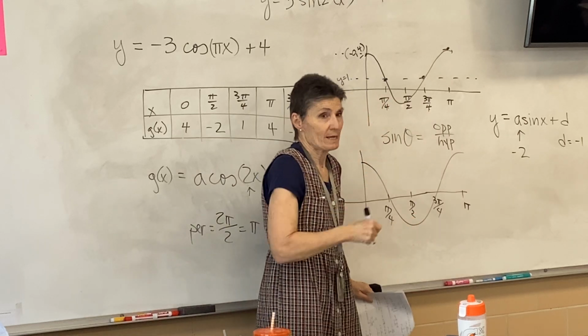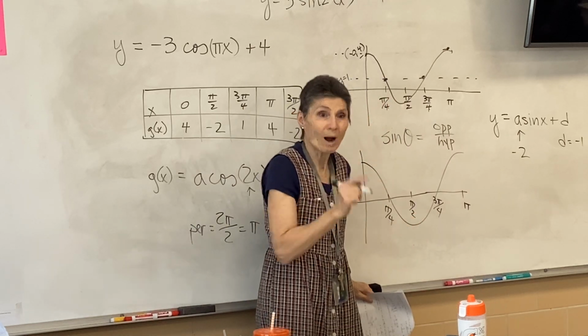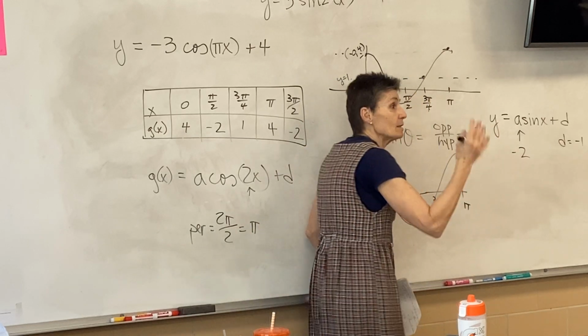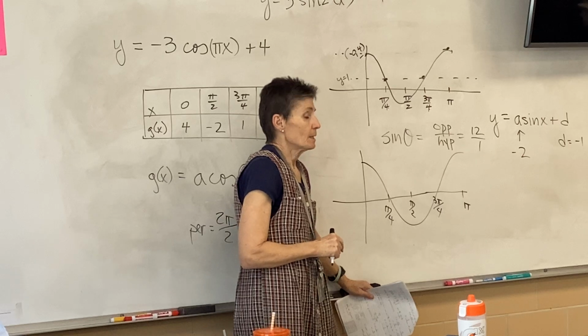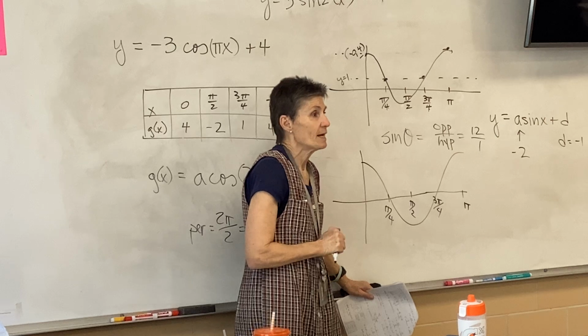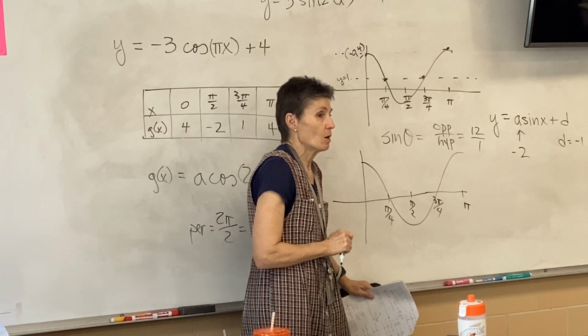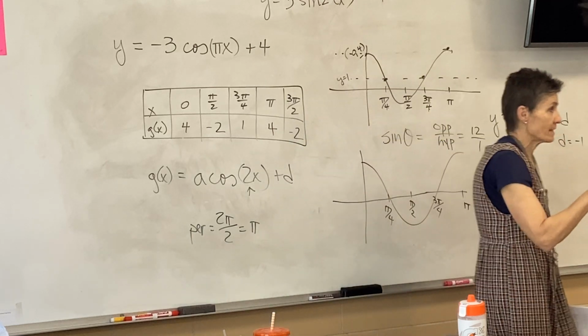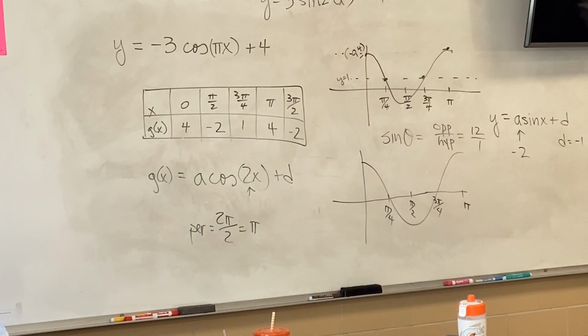If you tell me that the sine is 12, that means something like 12 over 1. Is that possible? Can the opposite side be 12 and the hypotenuse be 1? No. What are you forgetting? That cosine and sine are x and y only in the unit circle. Is this a unit circle? No, it has a radius of 13.